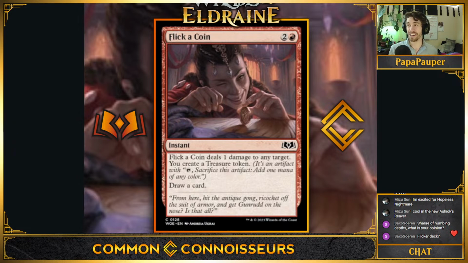It's drawing a card and it's ramping you. So if you have 8, 9 creatures in play, it's like draw 9, make 6 mana, you net 6 mana. It's pretty good. Probably worth playing.